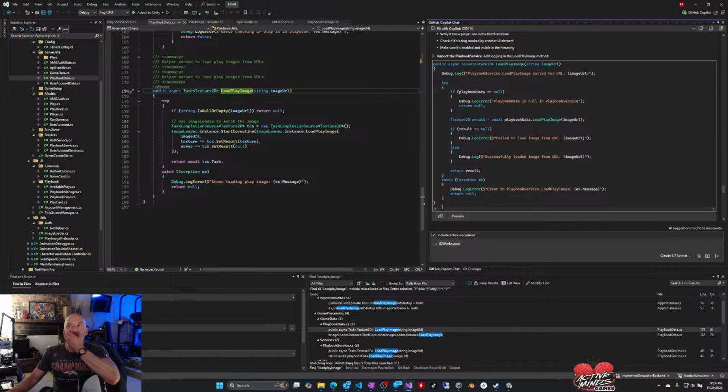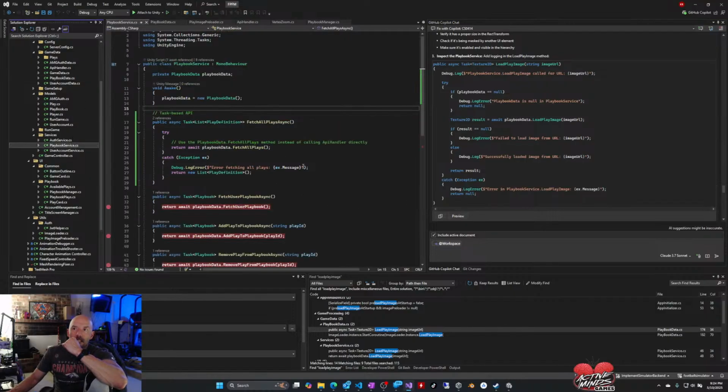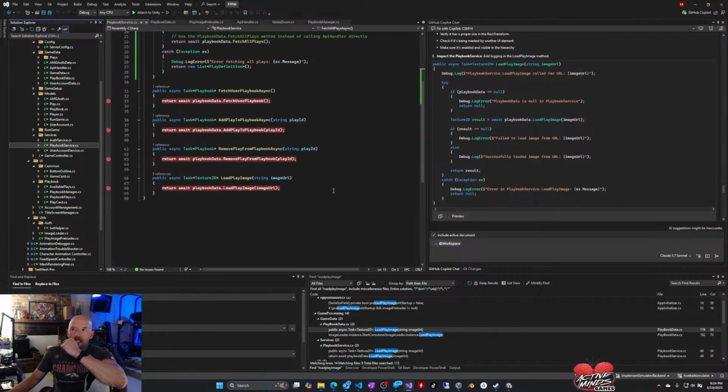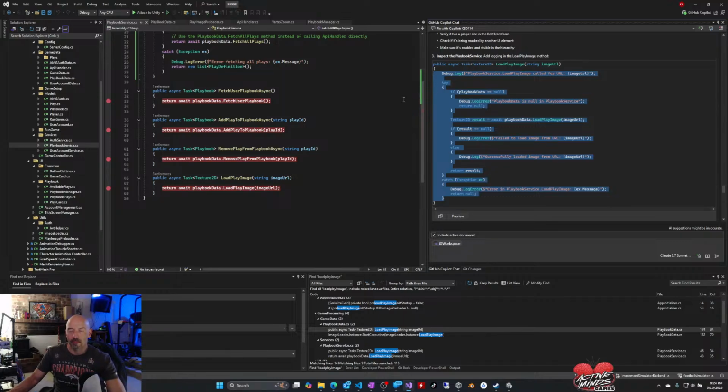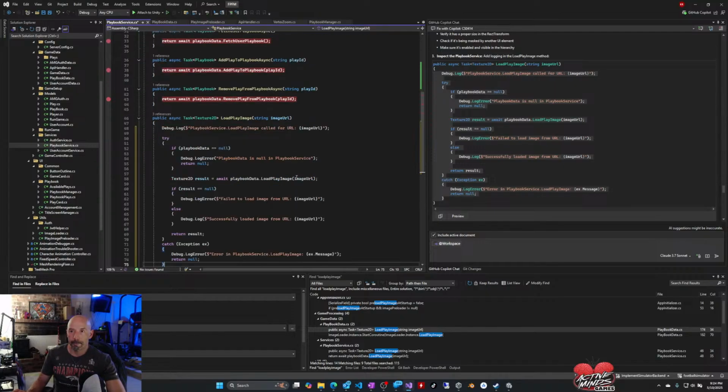What is this? Alright, let's go to playbook service. So load play image. Really all it did was add a bunch of this stuff, some try catch in there, a bunch of debug errors, but we'll take it. I would love to know why it's doing this.